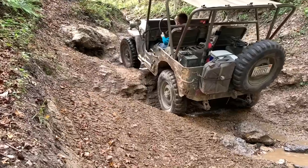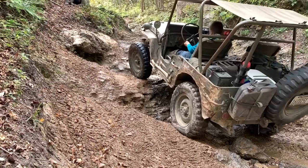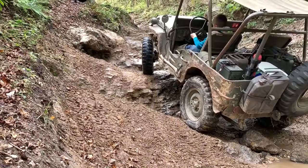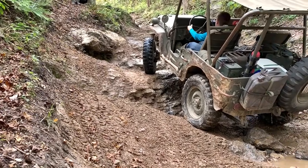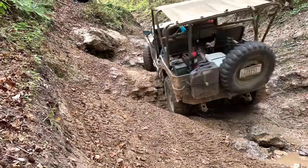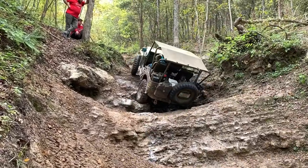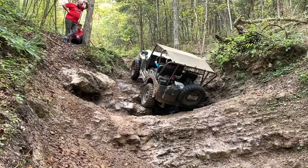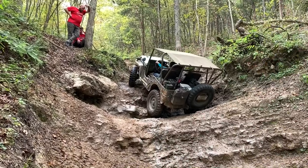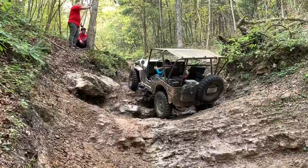Driver and back up. You gotta have your tire on the other side of that rock, right? I would go a little farther back even. Now passenger. Driver. Okay. Back up. Passenger, back up. Keep going back. It's easy. Okay, stop. Straighten it out.